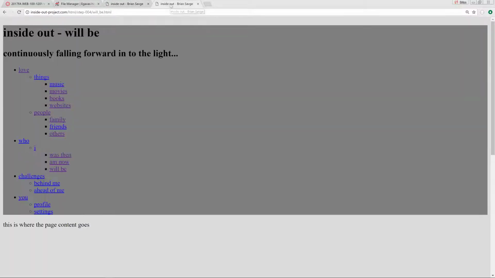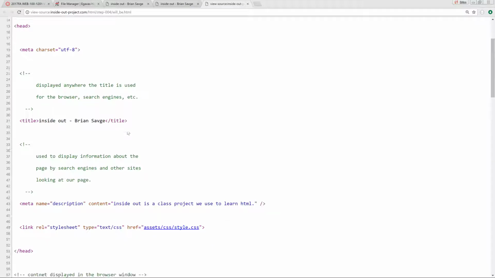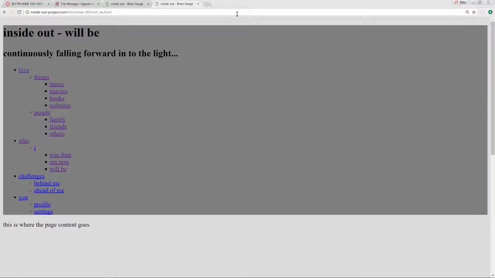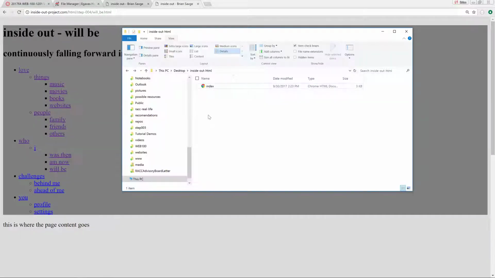Where we're headed to is here's our page, here's our links. They're working, they're actually going to pages. We can see the page title changing on where they are. We can also see our missing pages are here as well. And if we view source, we can see that we've moved the style out and we've linked it to an external style sheet.